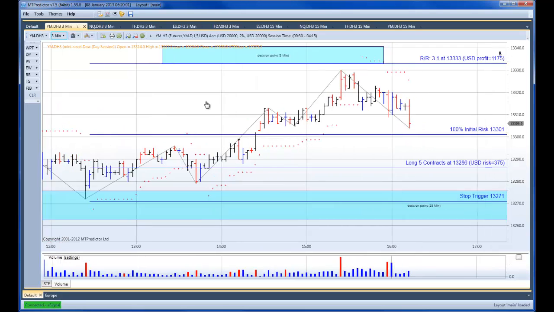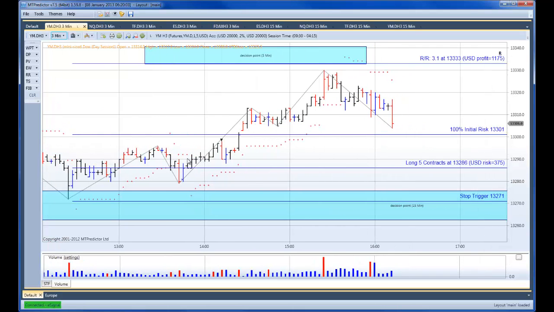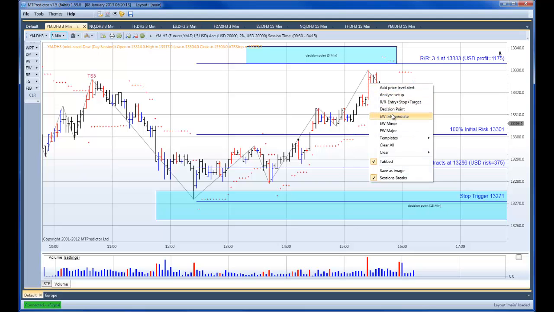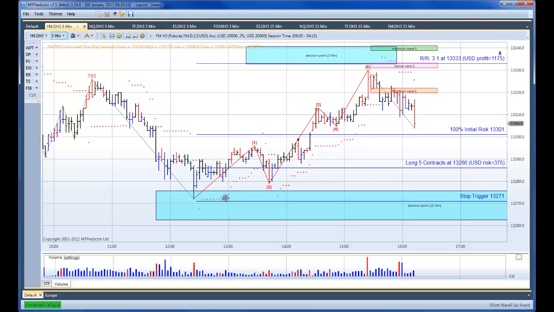However, as we zoom in and look at how the market unfolded, as it was rallying up here, just look at this. If we put the Elliott wave intermediate on, you can see that this unfolded as a lovely 1, 2, 3, 4, 5. And guess what? If we look at that particular bar there, that was actually making a new high just above here. Again, if I put the cursor on, you can see that.